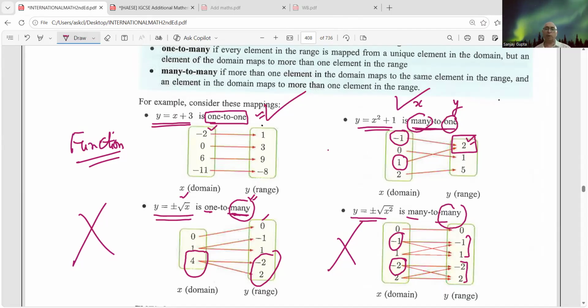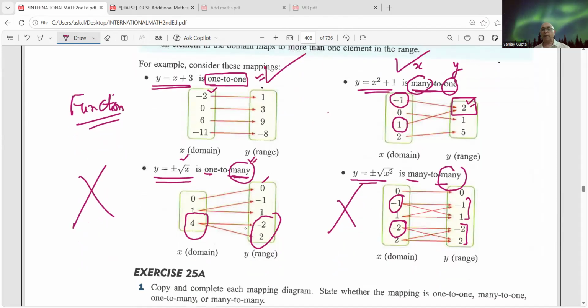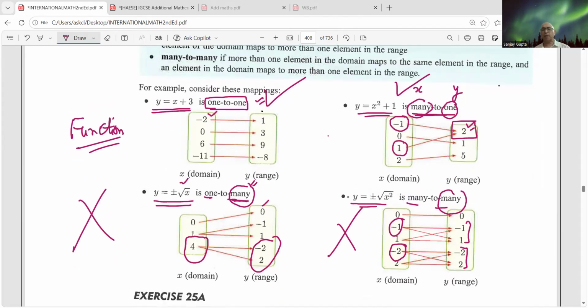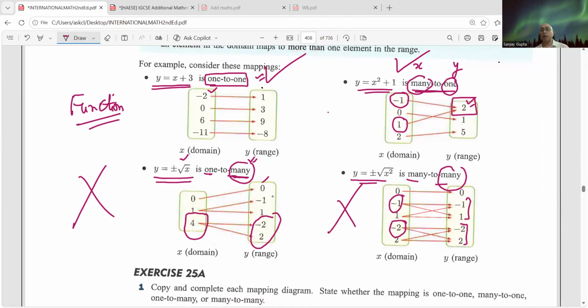It is like a machine in which you are inputting something and then you get an output. Now, when you change the input, you can get the same output. That's okay. But for the same input, we can't get two different outputs. For this input of 4, we are getting output as -2 and 2, which means the machine is in repairs. It has become faulty and it is not called a function.